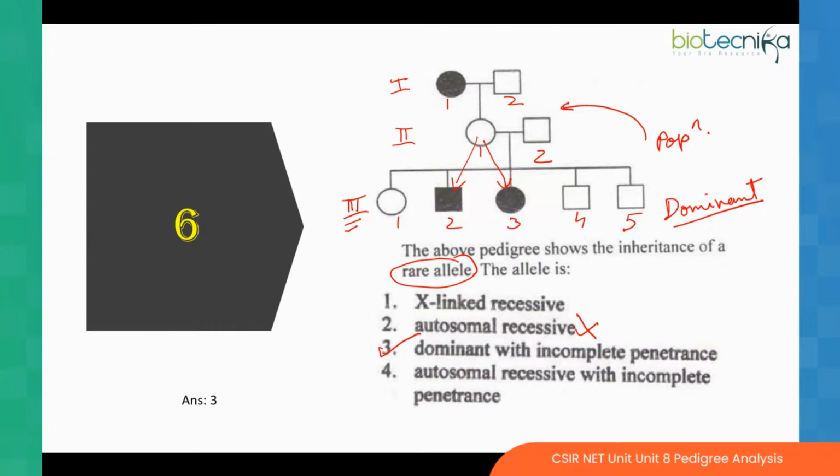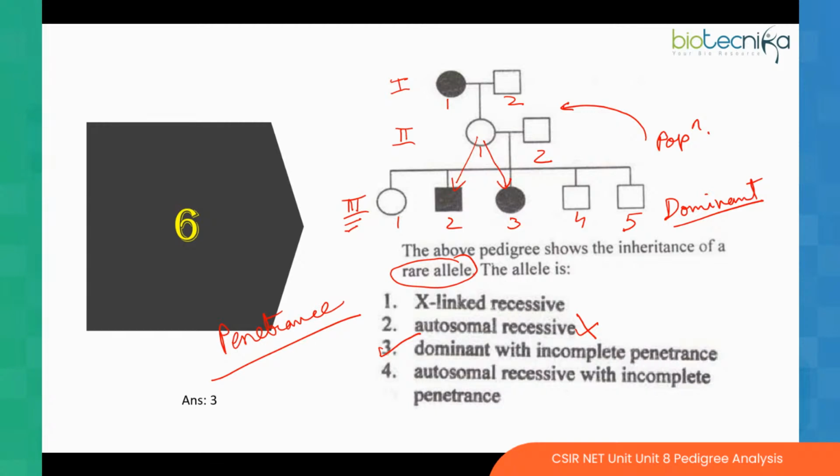All right. So as you can see here, there are three things for pedigree analysis that you have to brush up, apart from the regular understanding of inheritance pattern. You should know how to analyze a pedigree chart. Along with that, molecular markers are extremely important. And as you can see, many questions are associated with complete or incomplete penetrance. So if you are not confident with the concept of penetrance, please brush it up now and start associating it with pedigree analysis questions. This way it will help you in solving the questions more easily and also correctly.